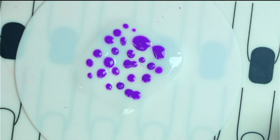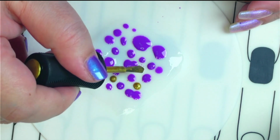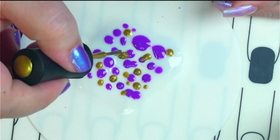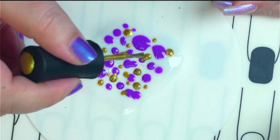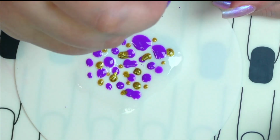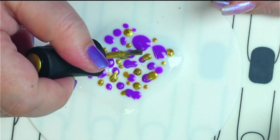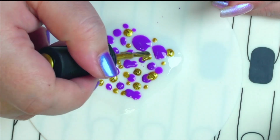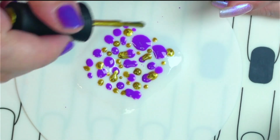The next layer I'm going to do is going to be Orly's Golden Record from their NASA collection. This is a nice fluid gold shimmer. I like it because it's not like a foil where its particles are spread out in a base. They're almost flaky. It's really solid, if that makes sense. And it's nice and loose. Get a lot of those in there. And I'll probably go back with the purple at the end of this too, because that's the main color I want to see come through.